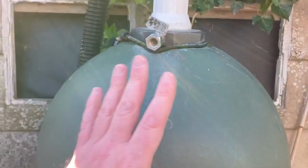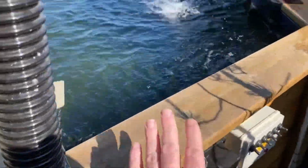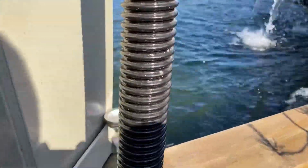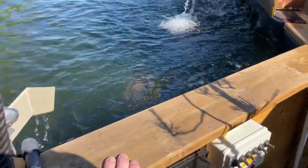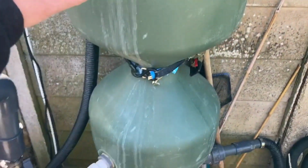So it goes from there to my very old second-hand bead filter, and I'm a big fan of bead filters. Quick word: unless your pond is submerged in the ground, you do need some form of pressure filtration. You can't have gravity-fed filtration, because none of the filtration can be gravity-fed. It would simply overflow because all the filtration would be below the waterline, and you'll end up with a big problem. Whenever you have a wooden pond like this and it's above ground, because you can bury these completely and they won't rot or warp or bend, but if it's above ground, like most people do, then you have to make sure you have some form of pressure filtration. And in quite a few people's opinion, the best form is a bead filter.